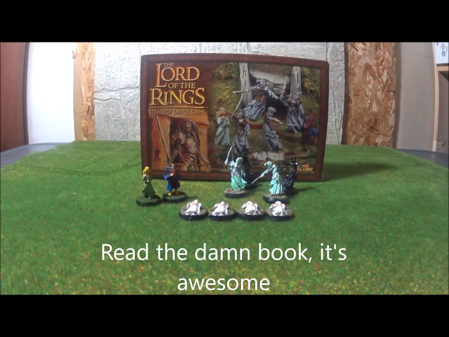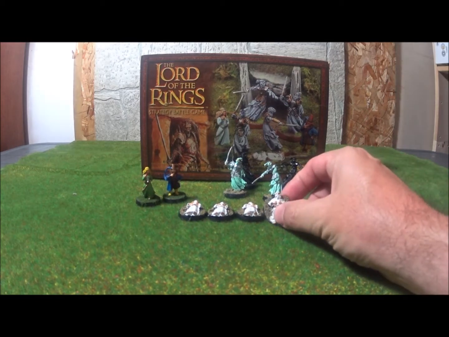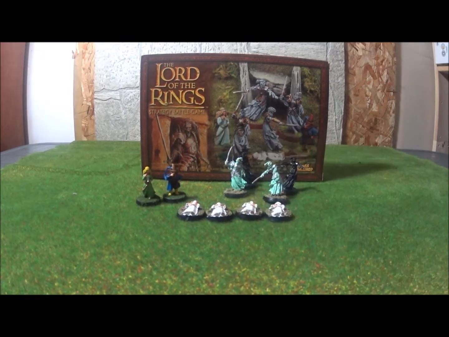And as far as gaming goes, this is a cool scenario, but it's not great. It's cool. It's not great. The Barrow-wights you can use in other scenarios as undead warriors. The hobbits, because they just lie there, are not really important. Tom Bombadil, there's really not much to him because there are no stats for him. Him and Goldberry do not have any stats.